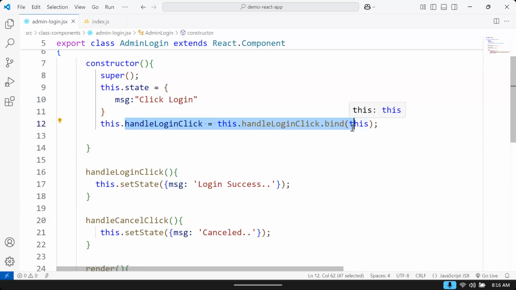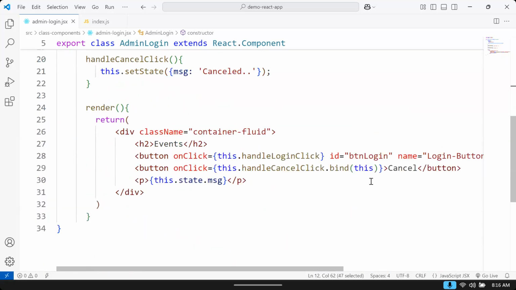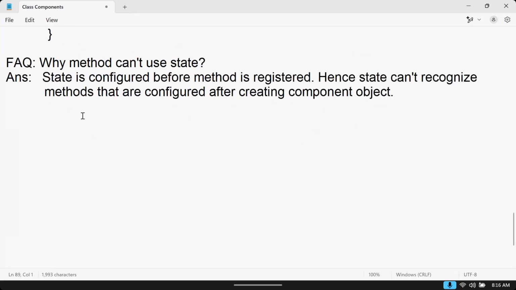That means if you are sure that those events will be used, then bind them in the constructor. If you are not sure whether they use those events or not, then better you use the second technique. What is the second technique? It will bind only when it is used. Otherwise, it will bind even if it is not in use. That is the concept of the second technique. That means without binding in that location, you can configure it.